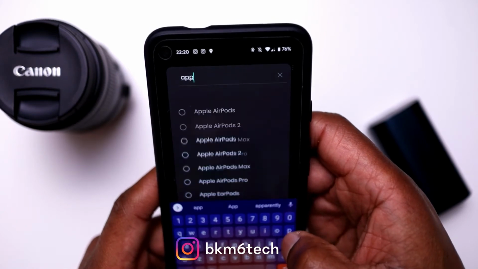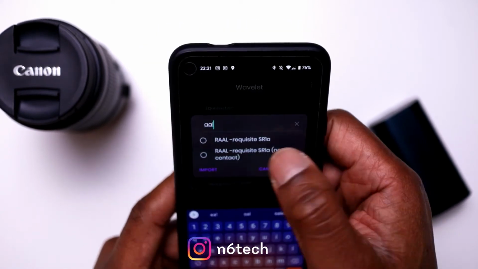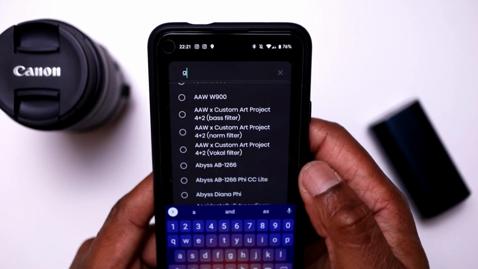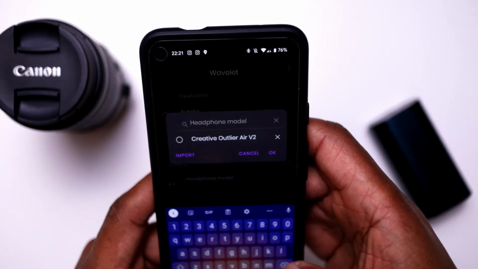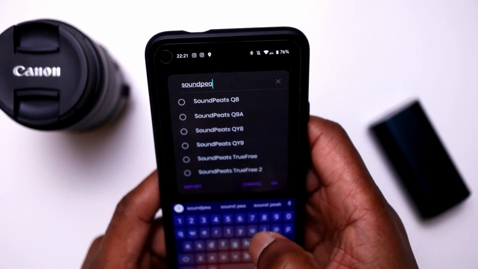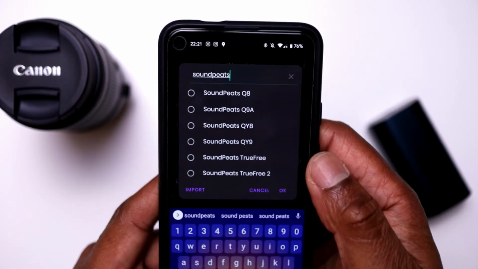So Apple AirPods, whatever, come up. You've got all different headphones here. You just put in a search for the type of headphones that you're looking for. Bose as well there, and if I type in Soundpeats, it brings up all sorts.